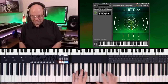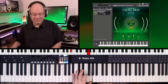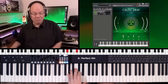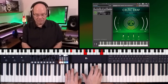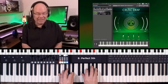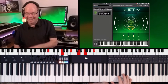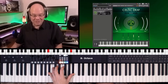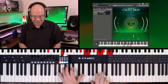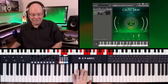Ah, the fairy whispers. We got a piano in here too. You got wind chimes layering with this. Oh my goodness. I love discovering new things, and this is just gorgeous. And let's just turn the piano. And it's got that. The wind chimes.